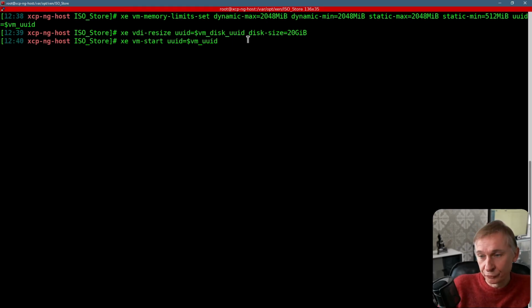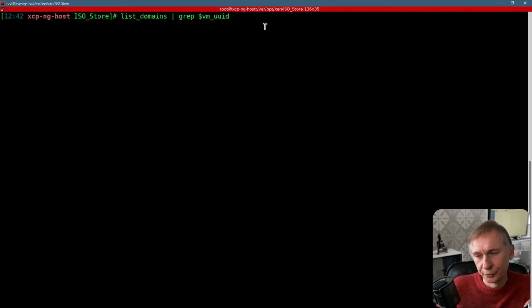With the next command, we are going to start up our virtual machine. With all the settings that we have done, we are ready to do this. So when I'm going to press enter, it will start up the virtual machine. So enter, it's starting up the virtual machine, and now the virtual machine is started up and booting from the ISO. Our problem is that we cannot access the console of it because we are in CLI mode. So let's look now at how we can connect to the virtual machine.